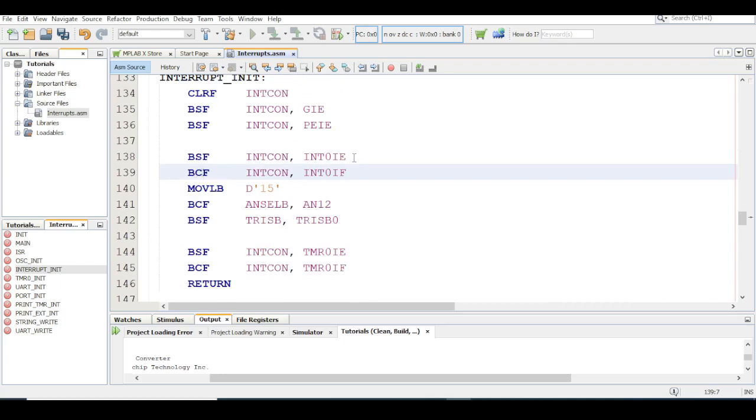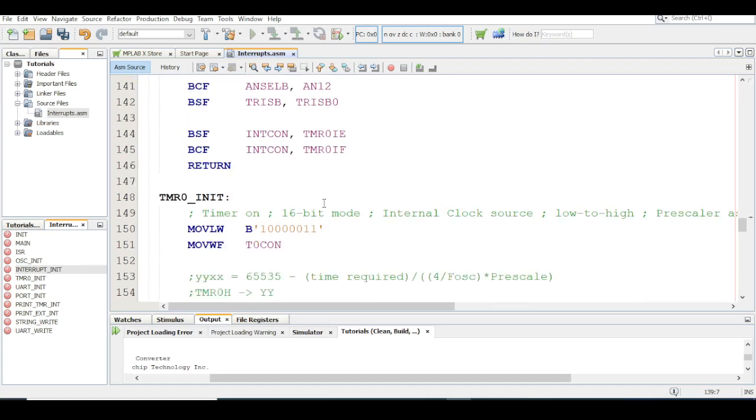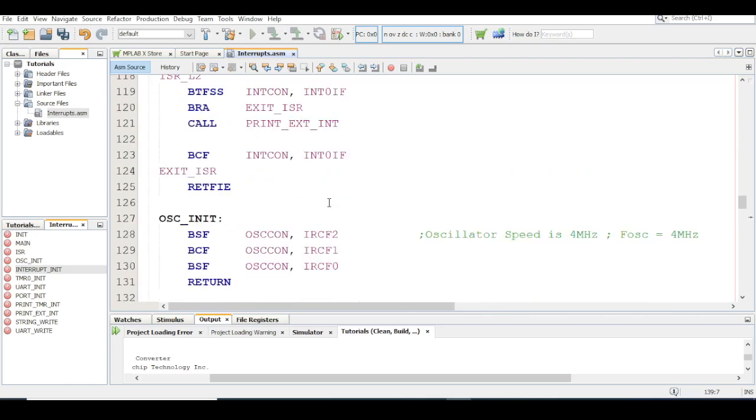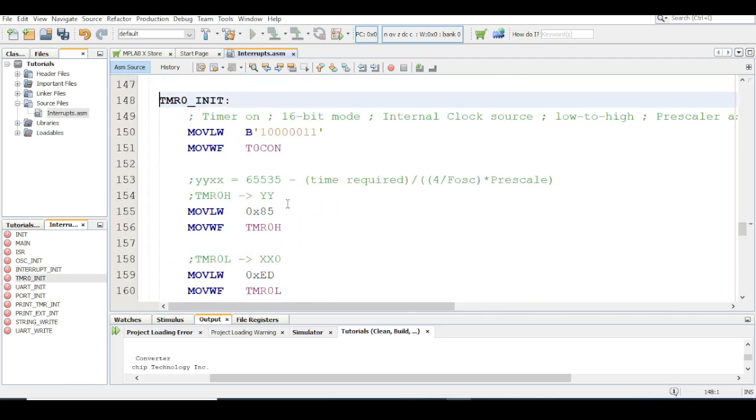You'll notice that there's no interrupt initialization for the receive. That's done in another function. That's explained further in another video, I believe, your UART video. But anyway, I'll look at that function again. And so now we just go for the timer 0 init. Well, let me not skip, but yeah, the timer 0 init.